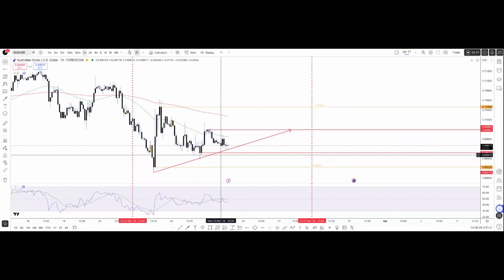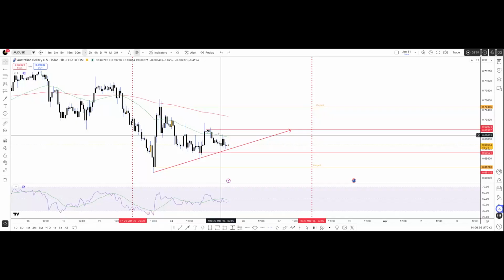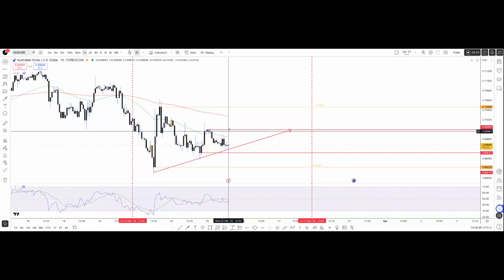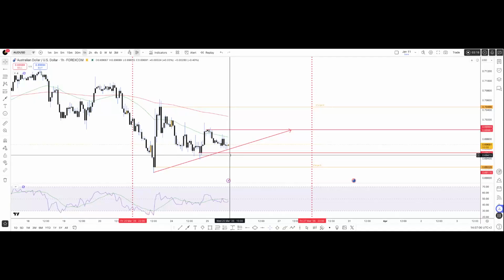So to summarize this once more, I don't want to give too much information because too much information can confuse people and even myself. We're currently playing within this range, these two red boxes. This is the high level, and this is the low level. We're looking for a breakout move. So if it breaks out of this high and then retests from this high point, same with the low level. If it breaks out of these lows here, this low level and this trend line that we have on the upside, we're going to play for the low side, but we're going to play the breakout and the retest.